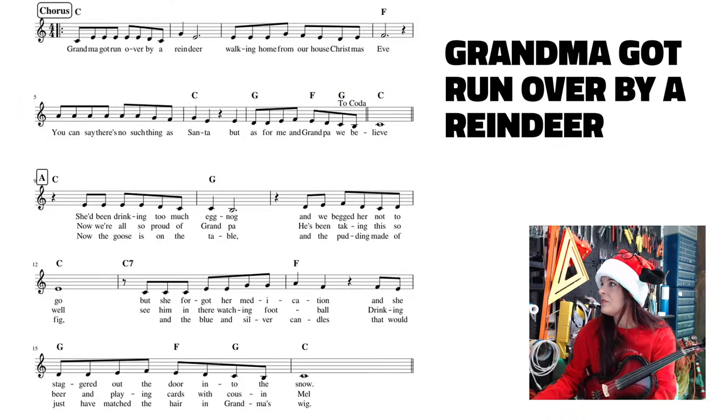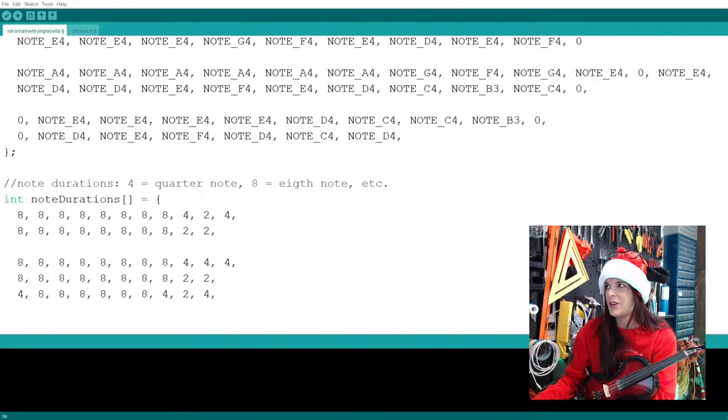So luckily, I can have the code here just to look at: D, C, D, and comma. So let's look at the rhythm of this. Let's not forget our rhythms. So we have a four for our quarter note rest, and then the rest are eighth notes. So four, and then one, two, three, four, five, six eighth notes. So four and three eighths is what we're going to put in the code.